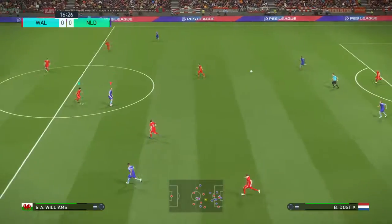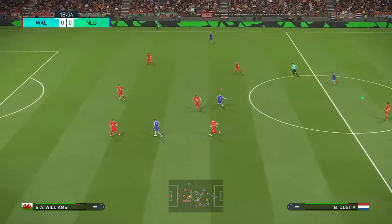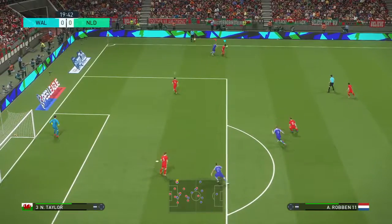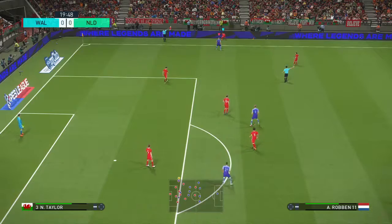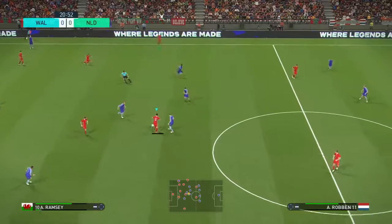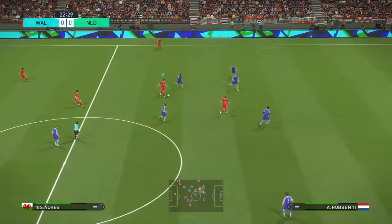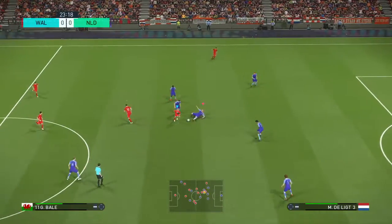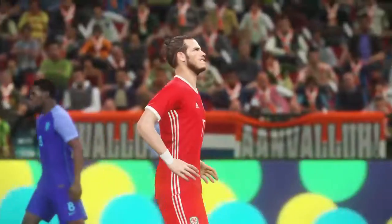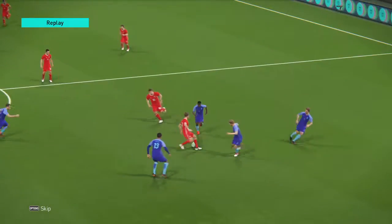That right side seems to have become a very good outlet for them now. Ramsey. Clearly looking the key component now with the concentration on width. Well, the defence have two choices, deal with the man or deal with the space. Ramsey. Vokes. Now it's Bale. Just brushed off the ball there. Whose ball? Who's going to get there? Got a shot away! Keeper's not concerned by that. Bale put absolutely everything he had into that. Maybe a better look next time.